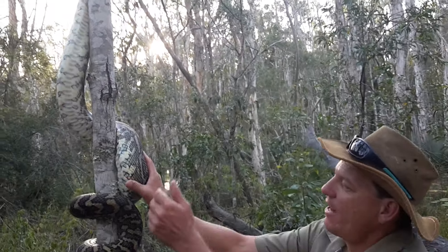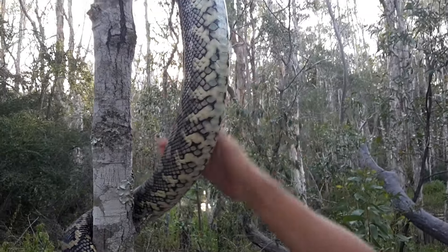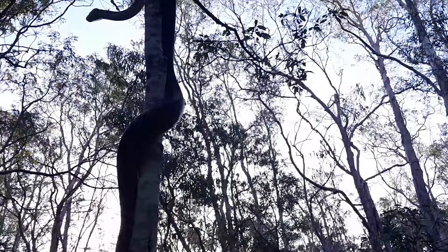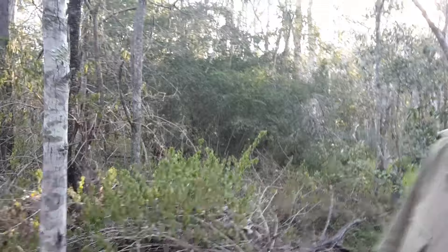Now my hand, as you can see there, does not go right the way around. You can just never get sick of these guys — you can sit here watching these forever. They're just marvellous. The ingenuity they come up with and how they climb trees like that — I couldn't even do it.